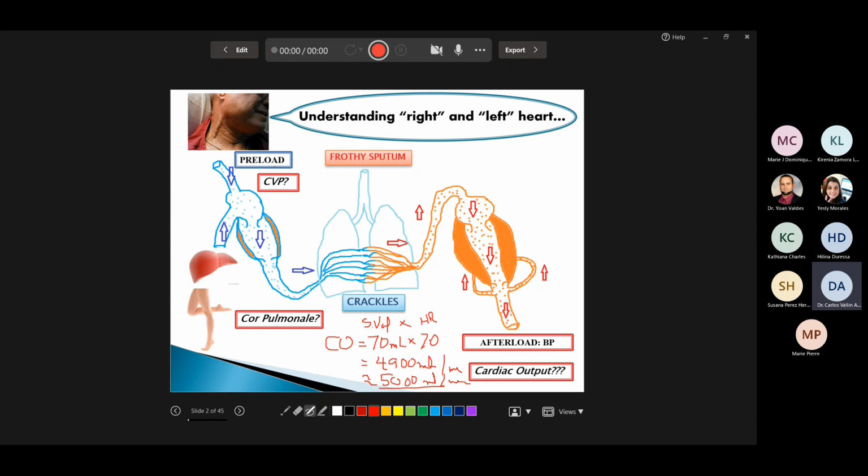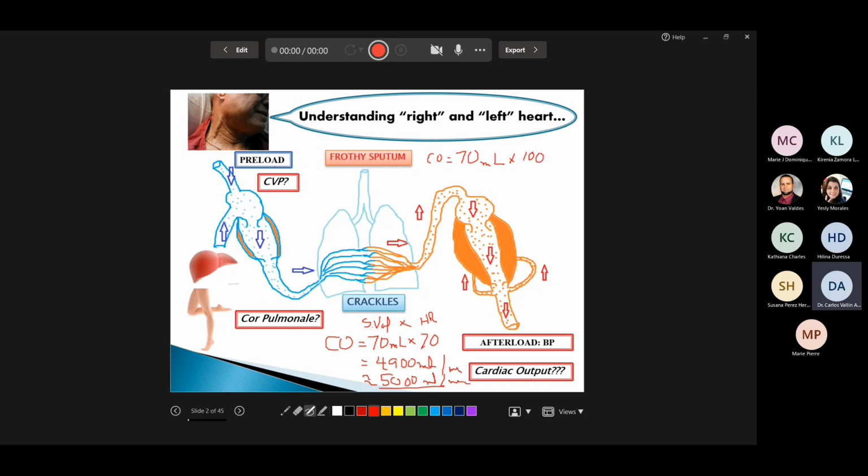But what happens, for example, if you start exercising? What happens with the heart rate if you exercise? Increases or decreases? Of course, increases, because there is an increased demand of the muscle for circulation and oxygen. So now suppose that, using the same formula, in each stroke, in each beat, you pump the same 70 milliliters. In reality it's increased, but let's keep it constant so you understand. But now your heart rate increases.